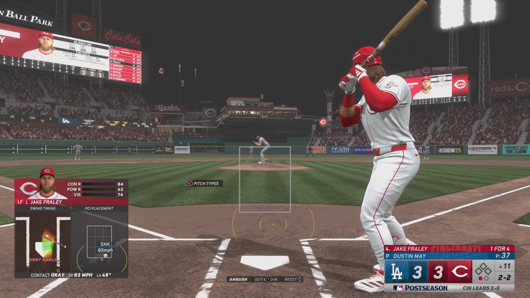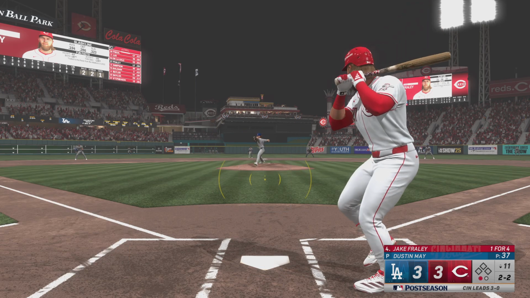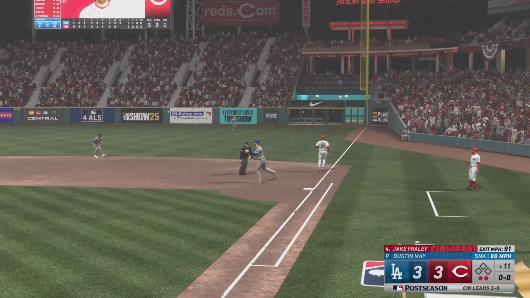Let's see if Jake can be the winner here. Or just put himself on. Let Hampson be the guy. And it's straight to third base. Good contact. But it's a ground out anyways.